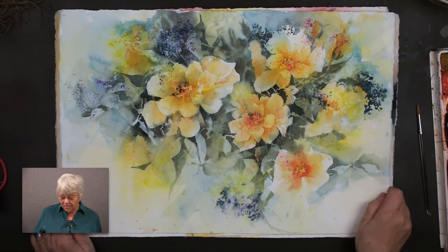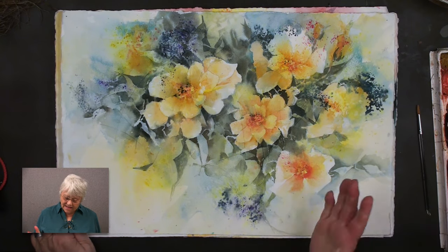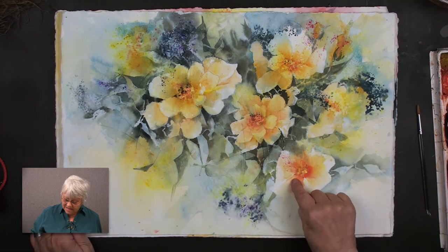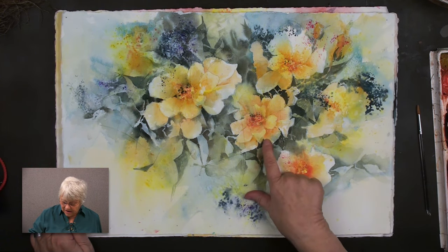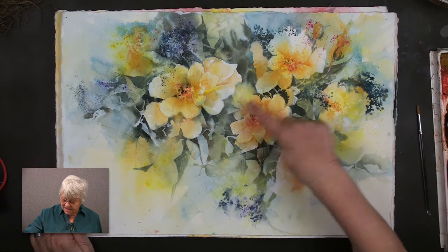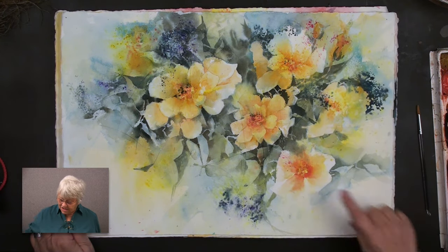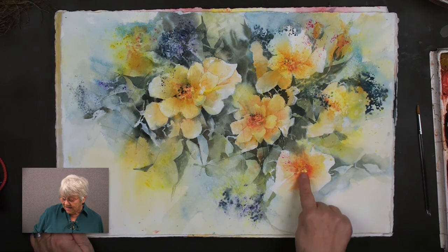But either way, I love the fact that it's all about the negative areas and the positive areas, and it's all about the hard edges and the lost edges. The hard edges and the lost edges. The lost edges. See where this white comes right into the flower?